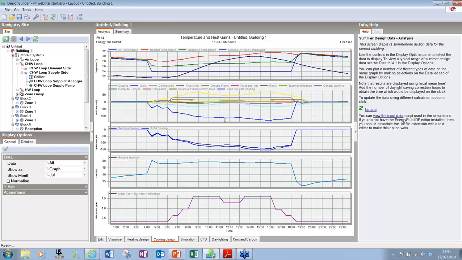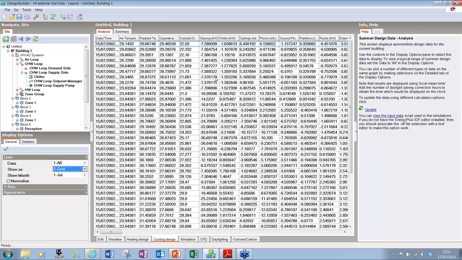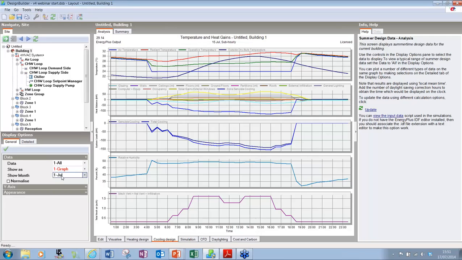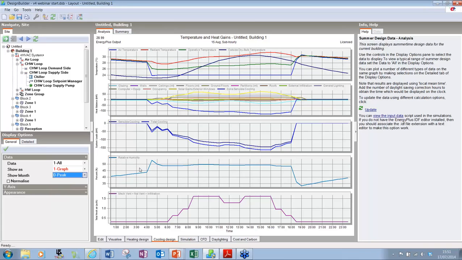We can view the results in different ways, such as grid data, which can be exported to a spreadsheet. And we can also select whether we want to see the data for a specific month, or whether you want DesignBuilder to display the data for the peak month automatically.